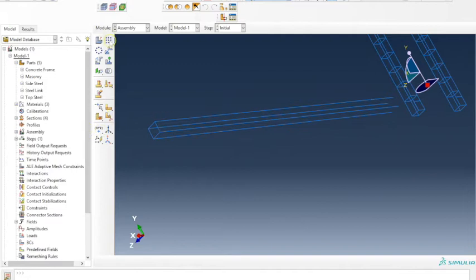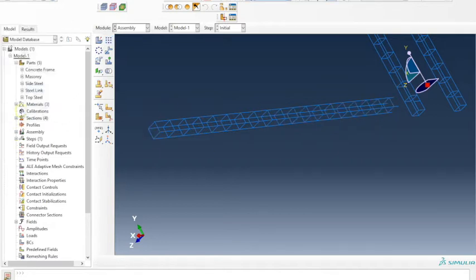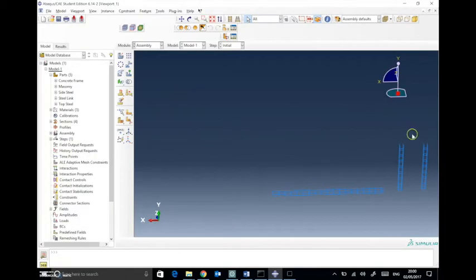So we go to linear pattern again, choose the link, done, as you can see here. So we need this one. So we put more here and replace the direction. So we make this one. And we make the offset as 0.5, as the distance between the links is 0.5 in our case. It depends on the model you're having. So now the beam is ready to be installed into the concrete frame. So after making all the reinforcement for the columns and the beams, we have to put them into the concrete frame.